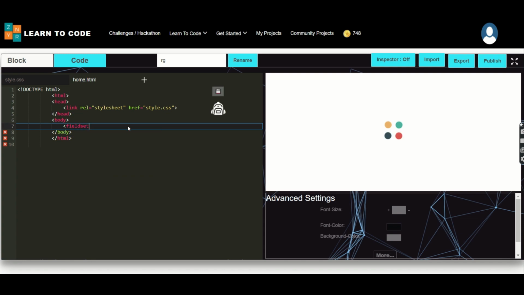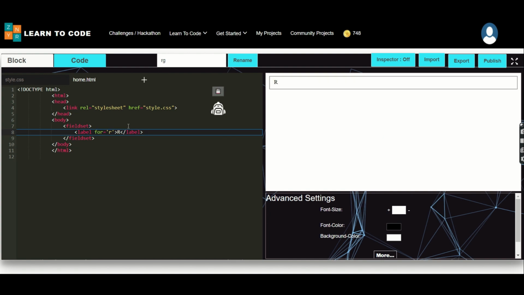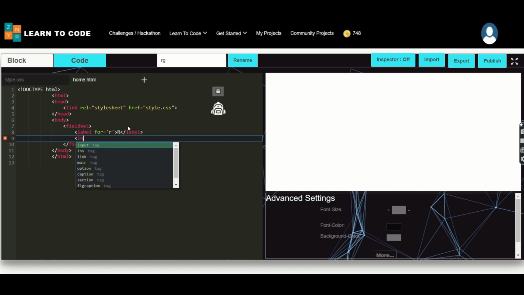I'm using the fieldset tag, and I'm making a label for, which is my initial value, that is R. Next I'm closing this label. Next I'm going to use the input, where the type is in the range format. So I'm using range.